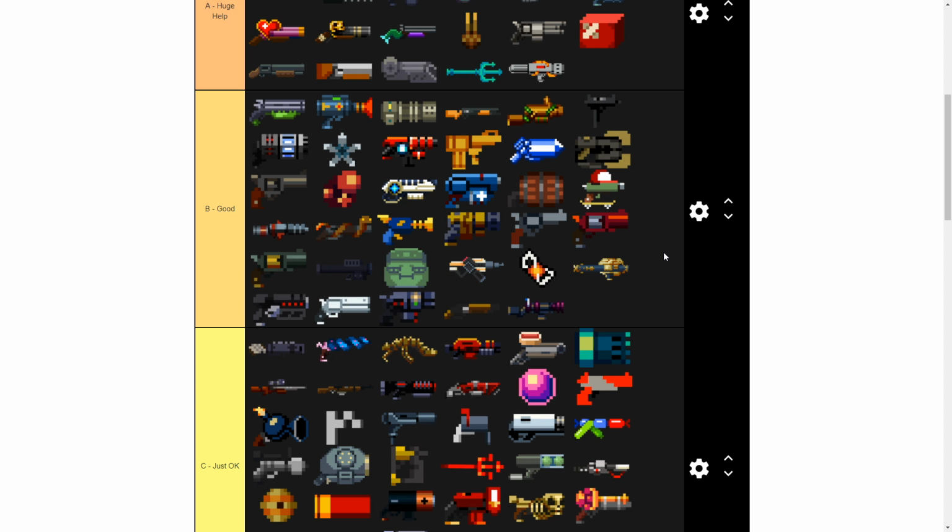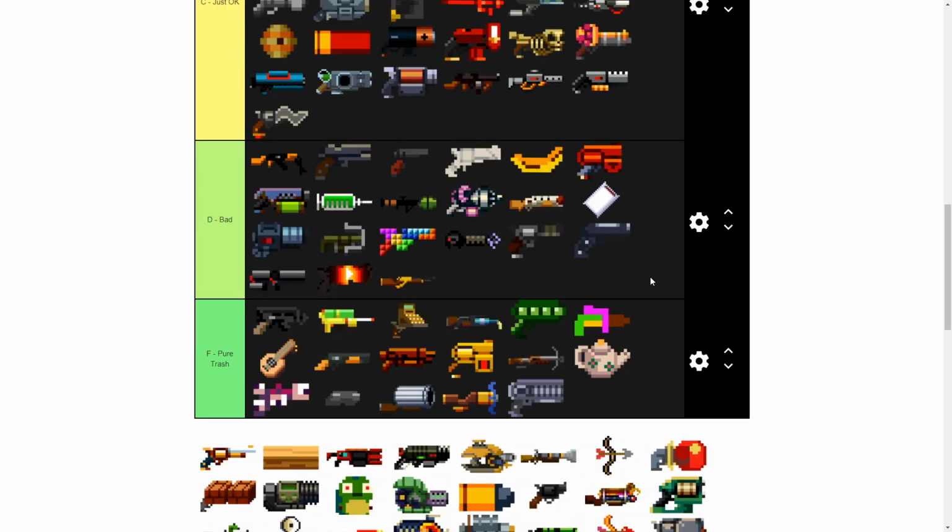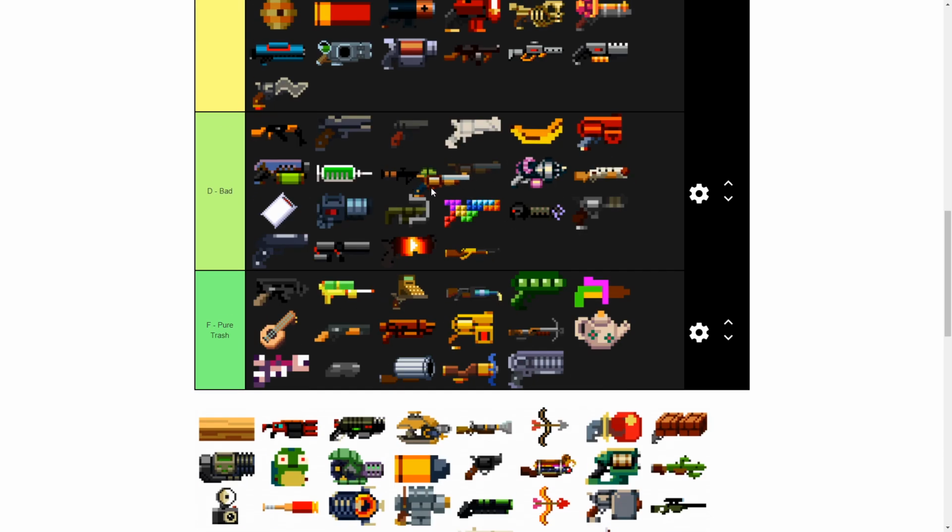One with oiled cylinder, which means that it never has to reload to get the better ammo. It always has the better ammo, like the higher damage ones. And one with 7-leaf clover, which just makes it into an all-around godly gun, but that's obviously a very rare synergy. Next up, we've got the witch pistol.